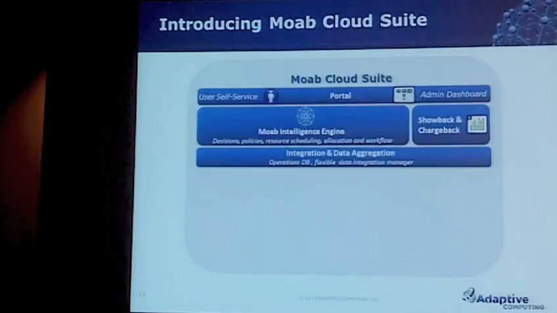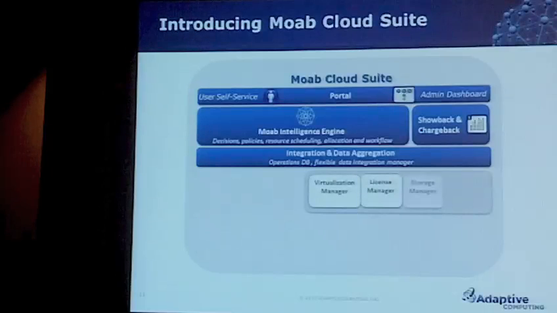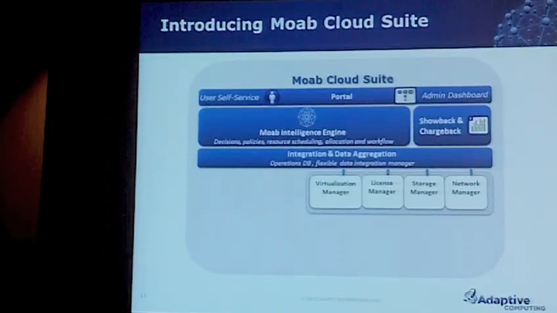Underneath this, we've got an integration layer and a set of APIs. This is the same one that we're going to use to interface with all of the resources that we're going to be managing within our cloud space. And those are the simple guys that you know. So the Virtualization Manager, this is what we're going to be using to create the VMs. License Manager like FlexLM. Storage Manager is a little bit more complicated. We're coming up with this idea of being in a public cloud so we can have massive silos of storage. And when a VM is migrating around the different clusters, it's going to need access to different storage units within that environment.